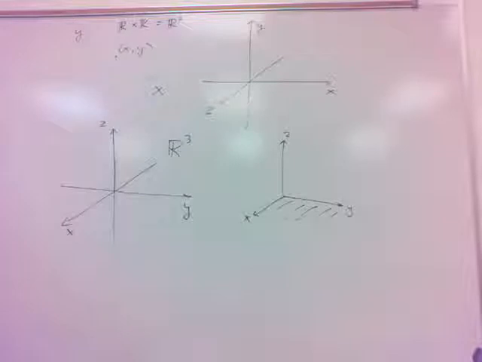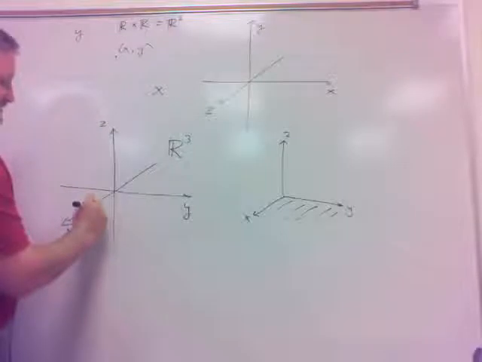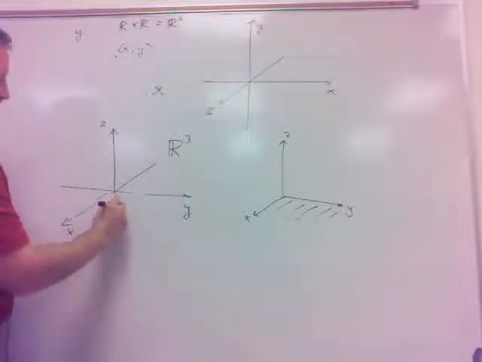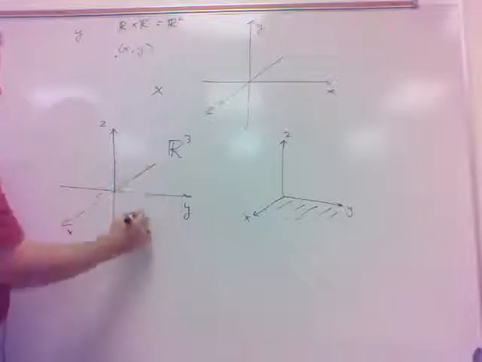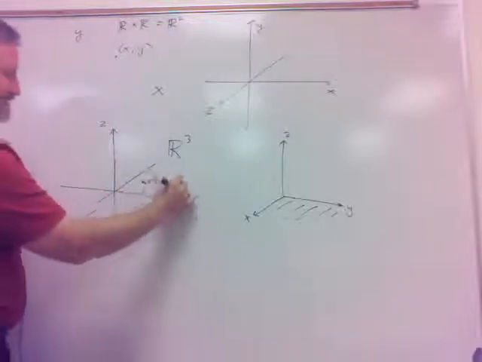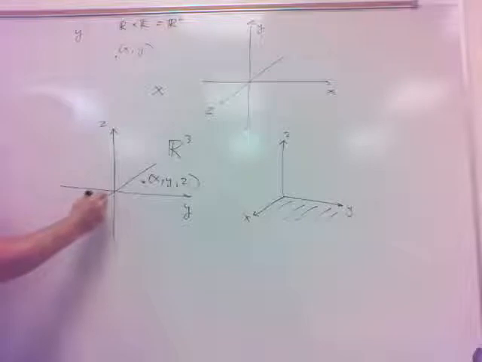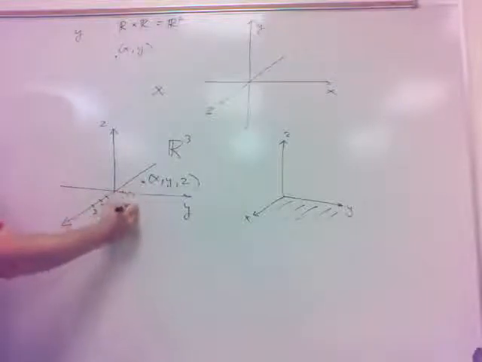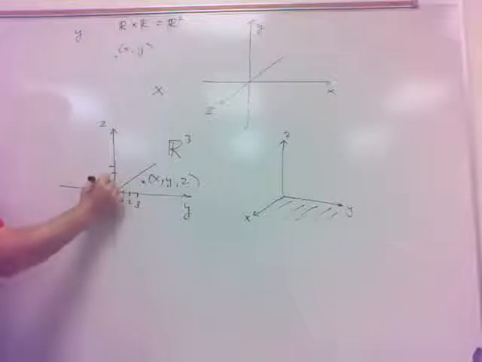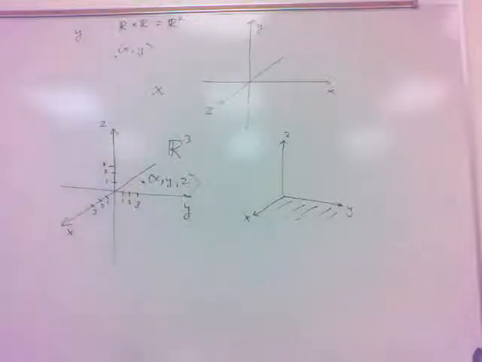How do we name points then? Well, x, y, and z. So you come out an x, and then go over so many for a y, and then up or down for a z. And so a point in three dimensions is x, y, z. As far as positive axes, the positive x-axis runs this way. The positive y-axis and the z-axis are the ones we're familiar with: up for the z-axis and to the right.